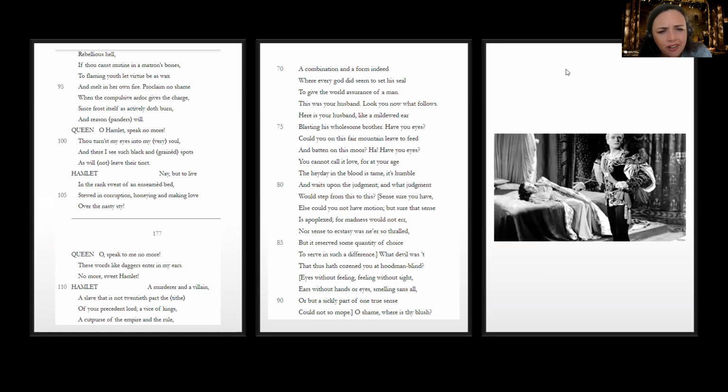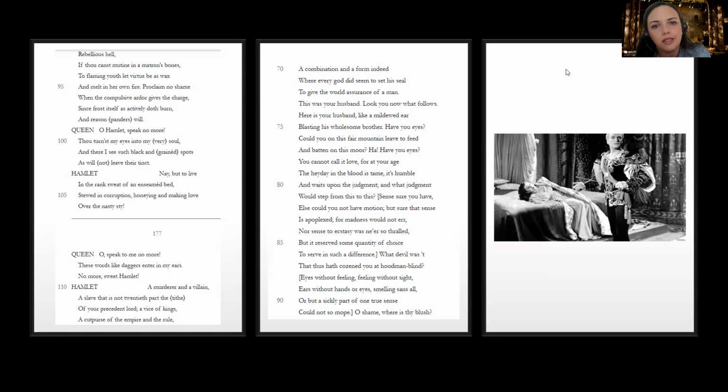These words like daggers enter my ears. No more, sweet Hamlet. A murderer and a villain, a slave that is not a twentieth part the tithe of your precedent lord, a vice of kings, a cutpurse of the empire and the rule, a combination in form and deed, where every god did seem to set his seal to give the world assurance of a man.